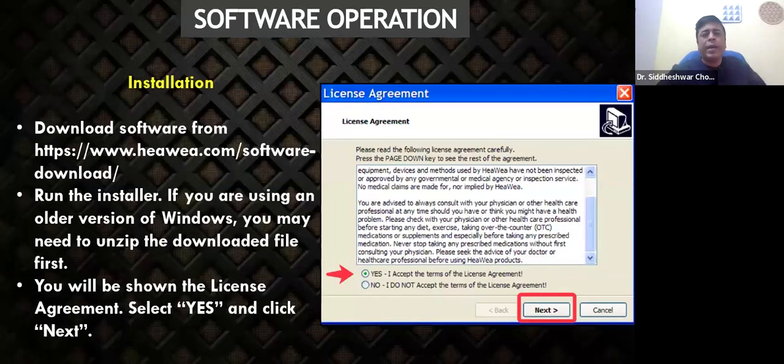Okay. So getting to the software operation, as I said, HeaWea is very simple to operate. So no worries about that. I'll be explaining here. Now, the software installation part, you have to download the software.